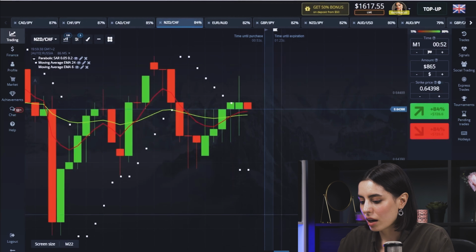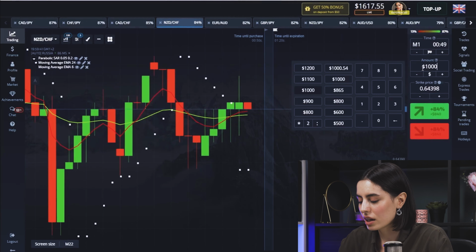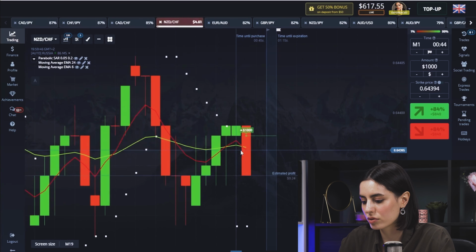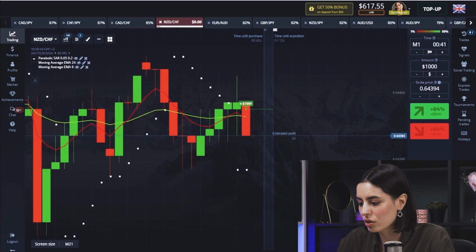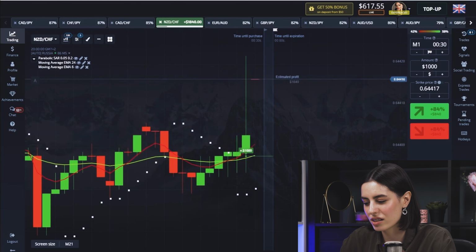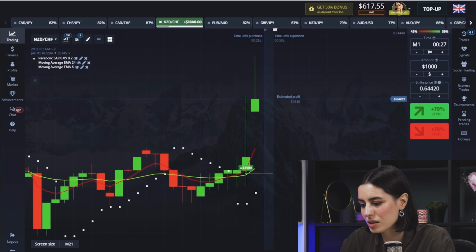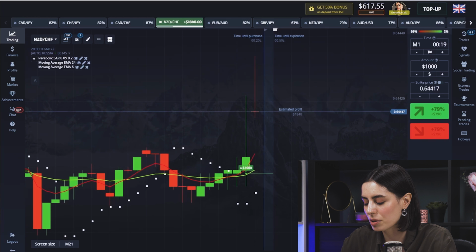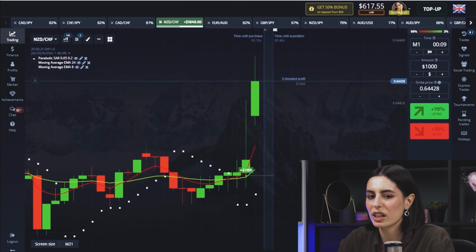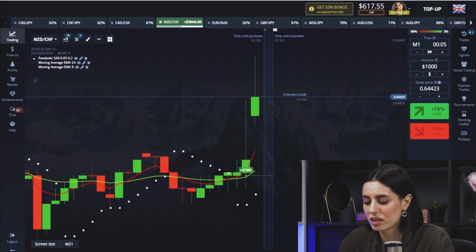Another great moment, and I bet $1,000. And you guys just noted that the parabolic SAR points have started moving from the bottom up. And earlier, the moving average red and green lines have crossed each other. As you can see, the market has become really aggressive, and there's just a high probability that something special has happened to the currency pair at this point, so always avoid such moments. It's too dangerous. Try to trade in non-aggressive moments in currency pairs.